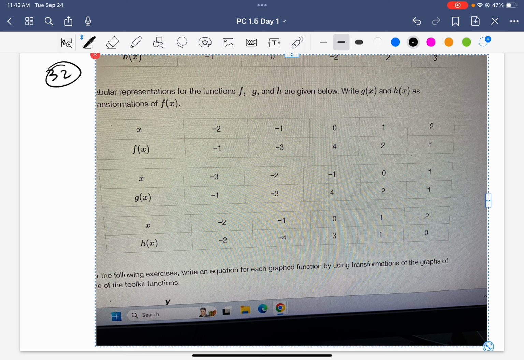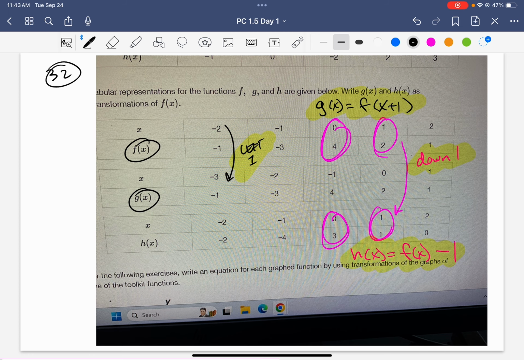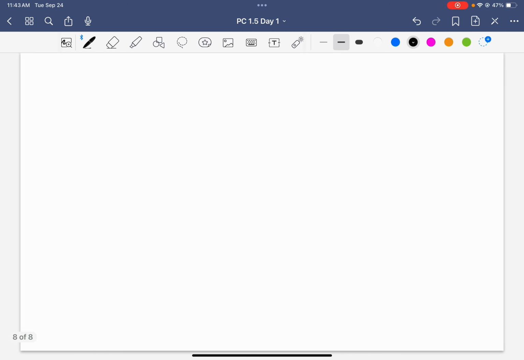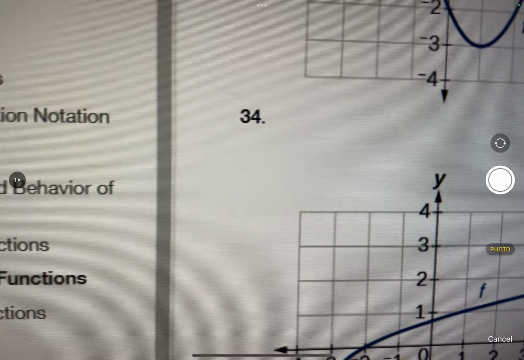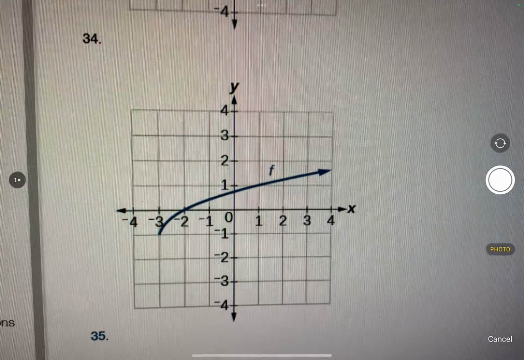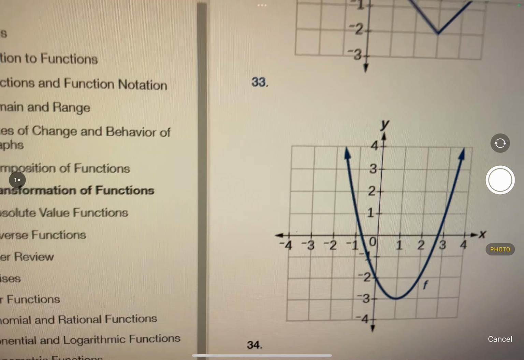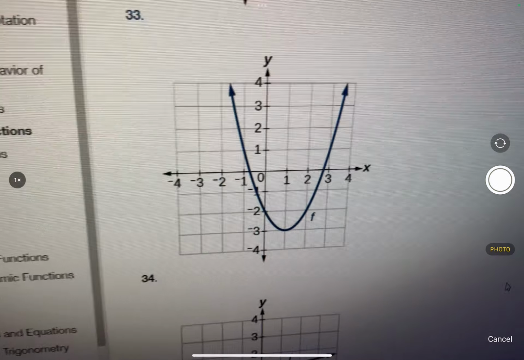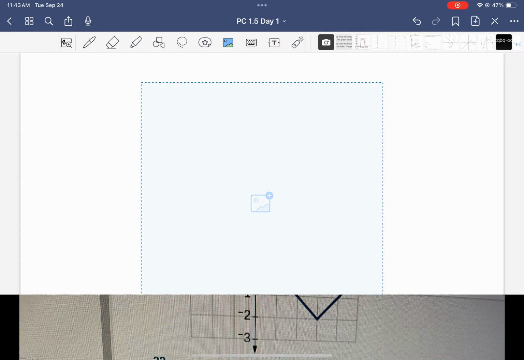Okay. So there's 32. What comes next? I guess 34. So 34 has the following picture. Let me take a picture of that. It's just easiest to do it this way. Remember, 34 is up here. It's always above. I'm not going to make that mistake for the 100th time.